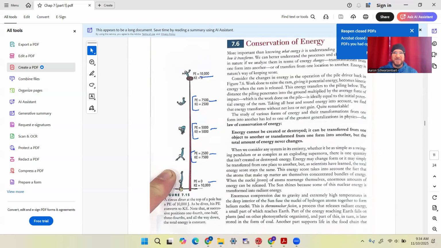Yes, energy with friction gets converted to what's called thermal energy, as when you rub your hands together, it produces heat. Friction produces heat. So yes, some is lost to that, but generally not much. And we can treat a lot of situations if we're willing to approximate that there is no friction and air resistance. We can just think about the conversions of energy and figure out how fast things are going, etc.